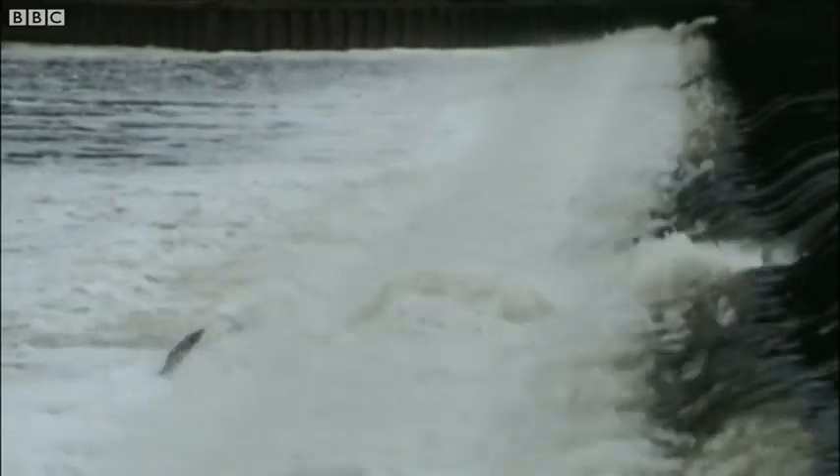The salmon are heading off to the sea just to grow on, and then come back to the river and get as high up as they can into the Peak District to spawn. For something like the eel, they grow on in fresh water and then head off to the Sargasso Sea near Bermuda to spawn, and then come back as young.